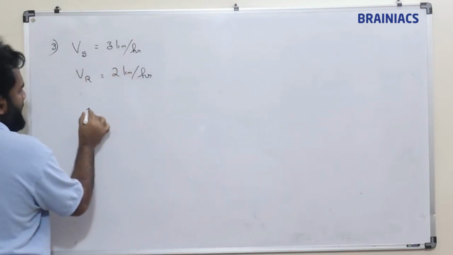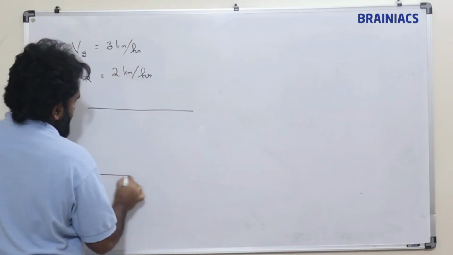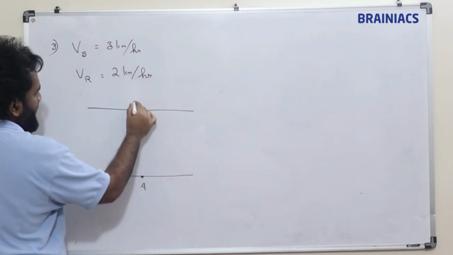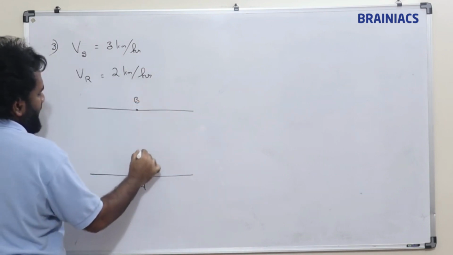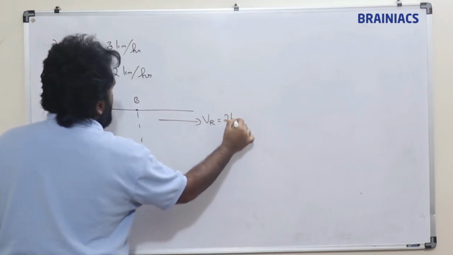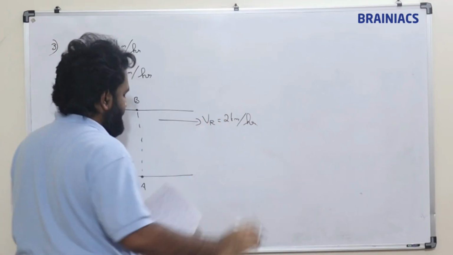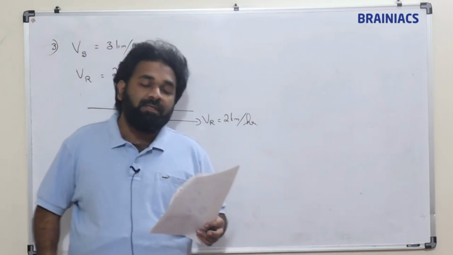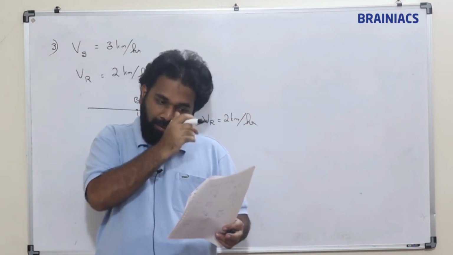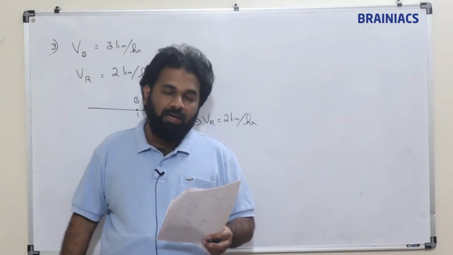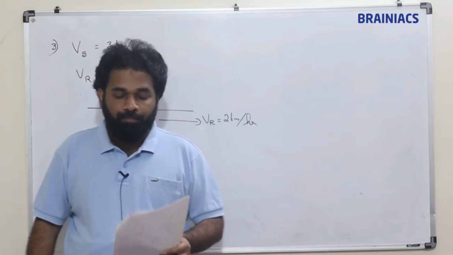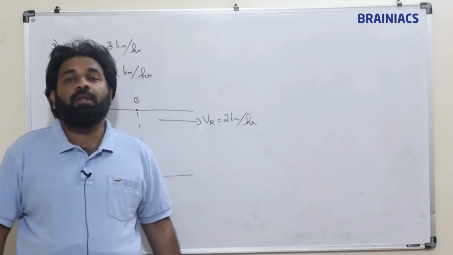Okay, so this is the situation. If we start from here, he wants to reach exactly the opposite point. The velocity of the river is 2 km per hour. So the question is, in which direction should he swim in order to reach directly opposite to the starting point? Find the angle his body makes with the river flow.